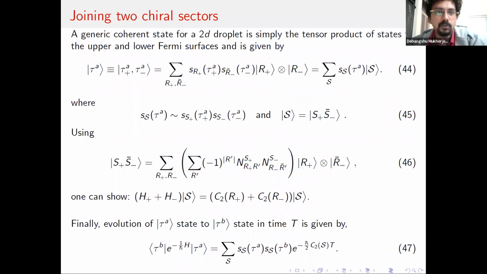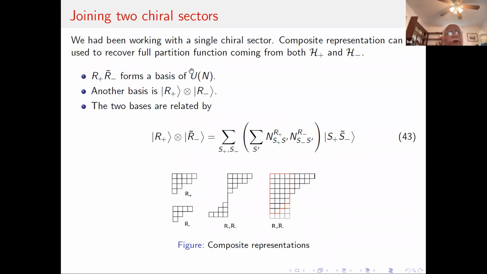And so what I do is, let me ask again, following Denjo. Is this tensor product commutative? If I write R tilde minus tensored with R plus, do I get the same answer?